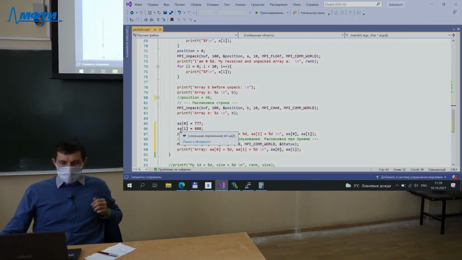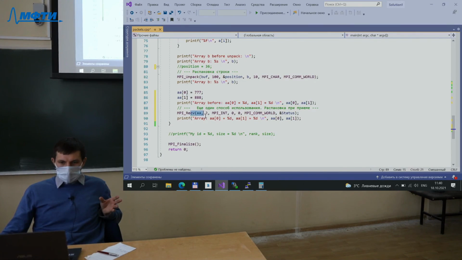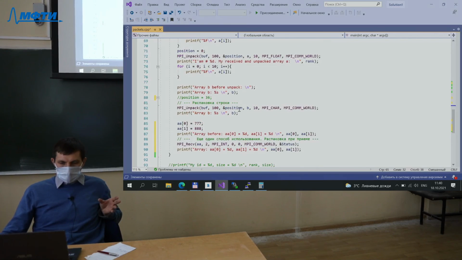So we know that these two elements will be 777 and 888, and we print them and receive. In the first case, we receive MPI packed.